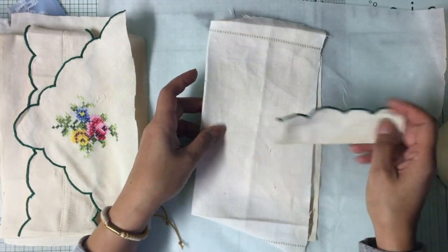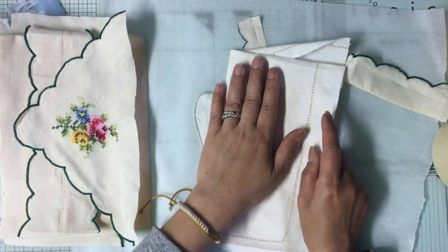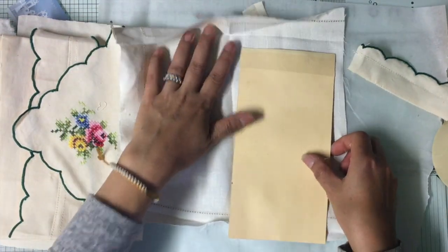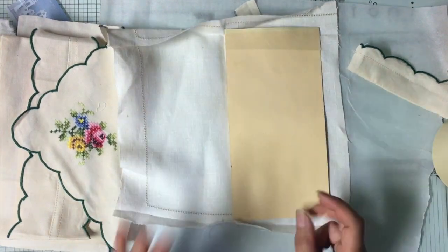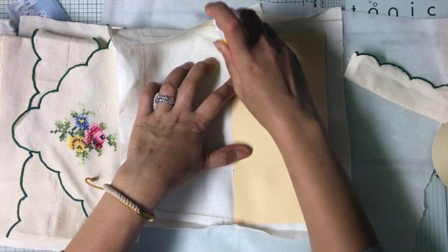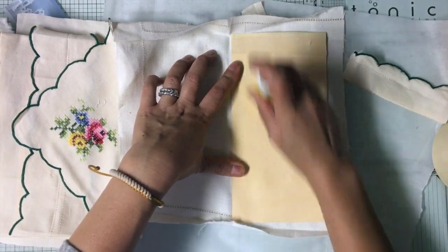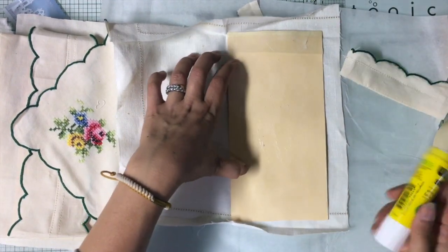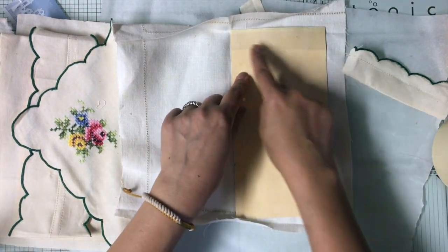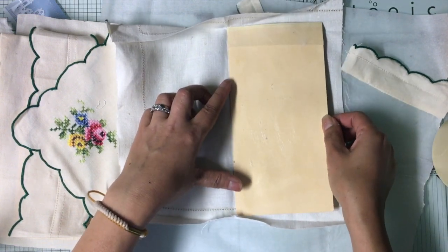It's easier. So what am I going to do to help you so it's easier? You can use a glue stick to glue down the fabric. We can glue down fabric, just not everywhere, you can avoid the edge. You see the masking tape here? I put it down there because there's some writing there, and I don't want it to see through.